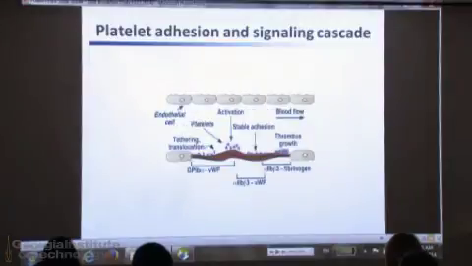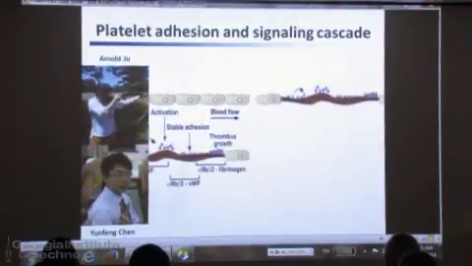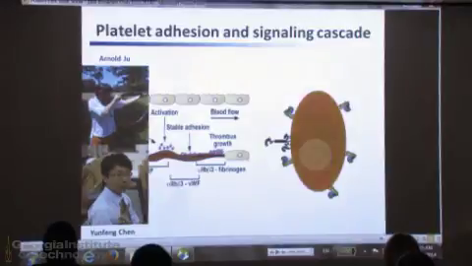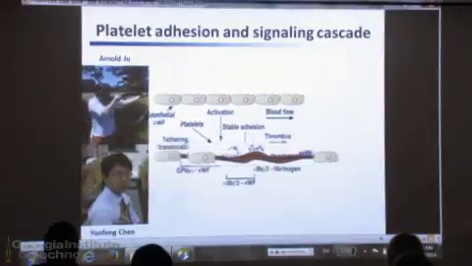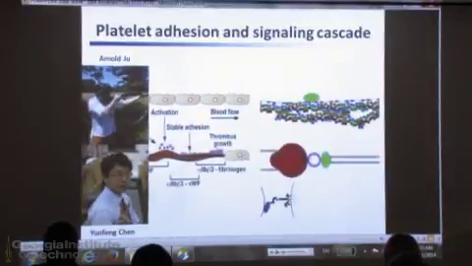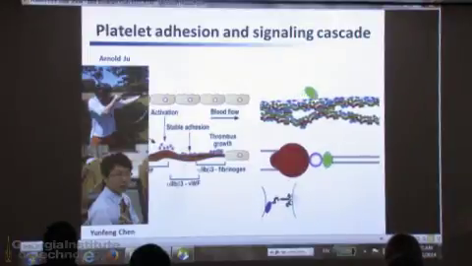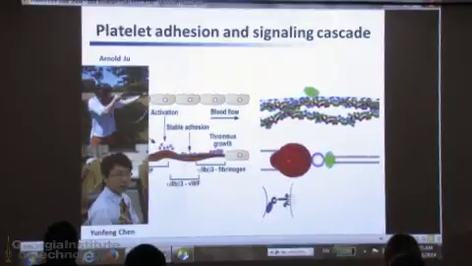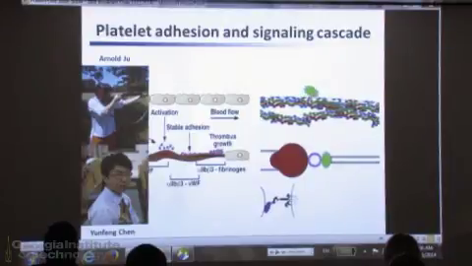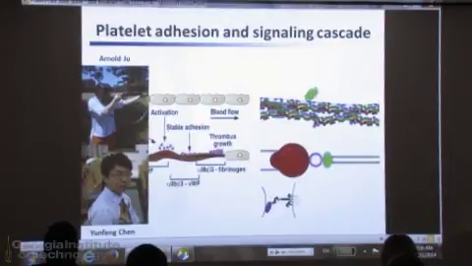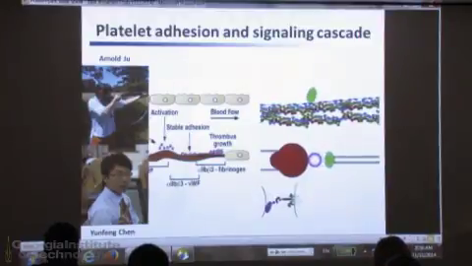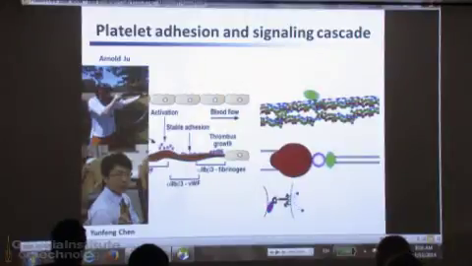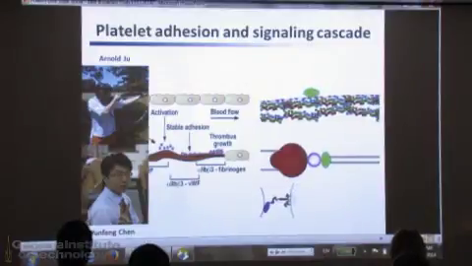All right, so let's go back. So we mimic the platelet translocation on the subendothelial matrix using a device called a biomembrane force probe. So you grab a platelet with a pipette, and then you have a red cell serve as a mechanosensor. It has a bead here, and then you do the measurement. So this is a von Willebrand factor A1 domain, and these are GP1B alpha. And inside the platelet, we can also look at signaling.